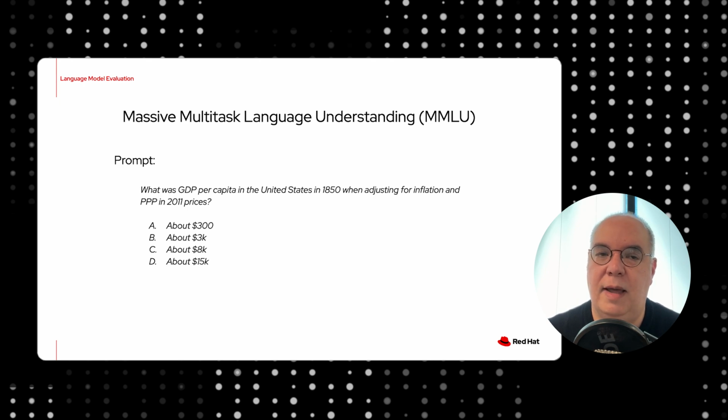Each question in MMLU is presented with 4 possible answers, and the model needs to select the correct one. This format is similar to standardized testing in educational settings, making it familiar and interpretable. The model's overall score represents the percentage of questions it answered correctly, with separate scores available for each subject area. And this granularity helps identify specific strengths and weaknesses in the model's knowledge base.